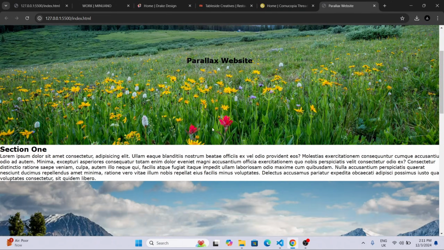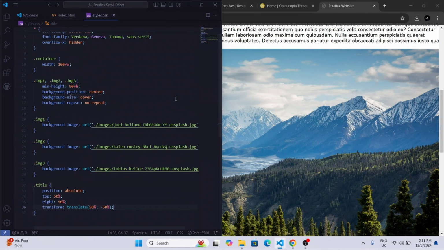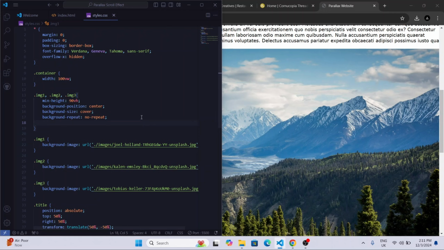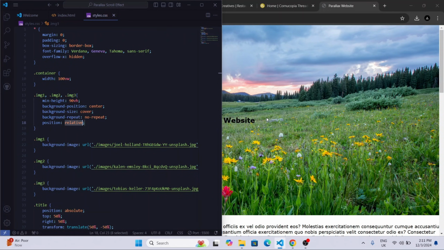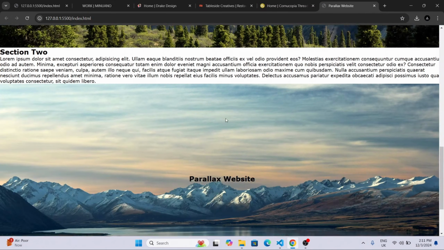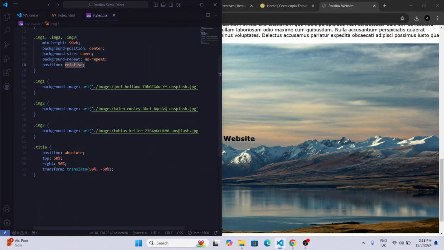Okay, the reason we can't see the text on the second div is because we forgot to give these classes right here, those divs, a position of relative. It's very important to do this when you are using the absolute property, boom, and there we have it. We see our text where it's supposed to be. If you don't understand CSS positioning, I've got a very simple tutorial on the channel page which you can check out. So let's go on.